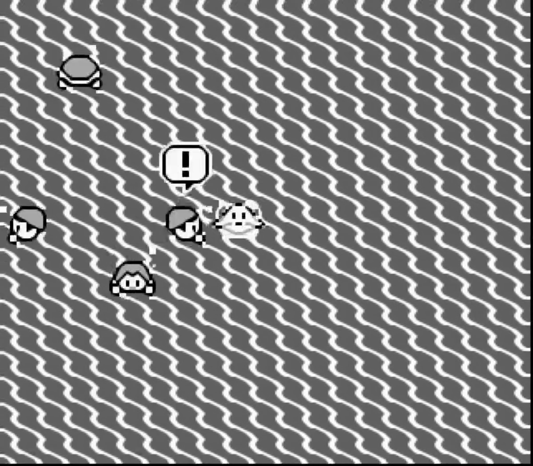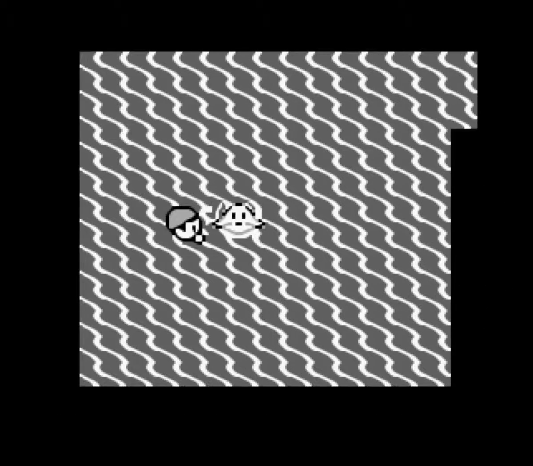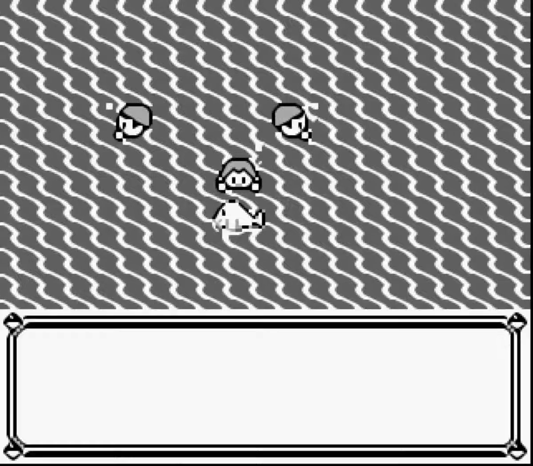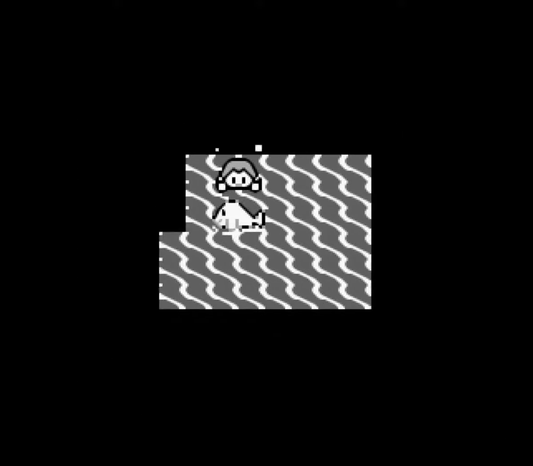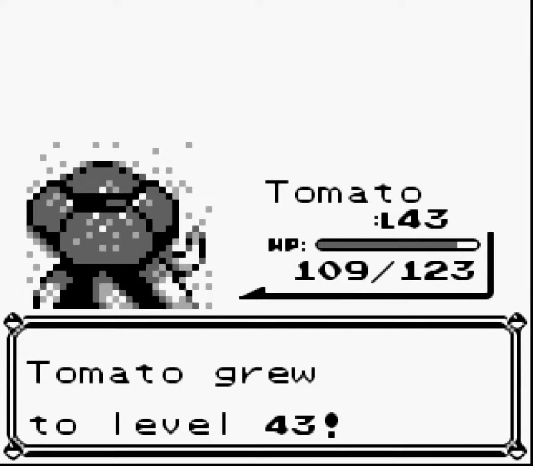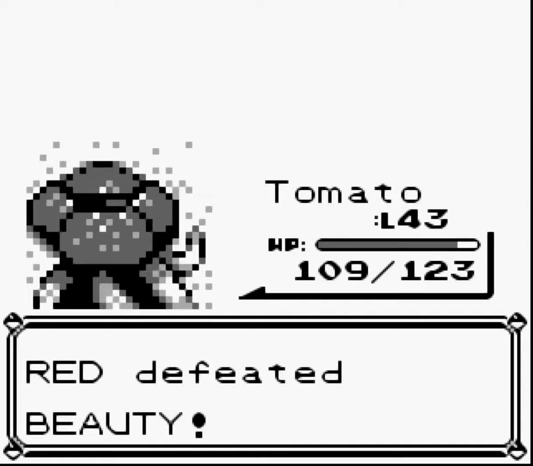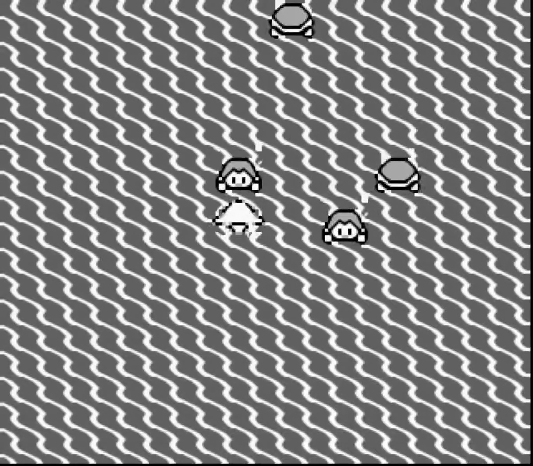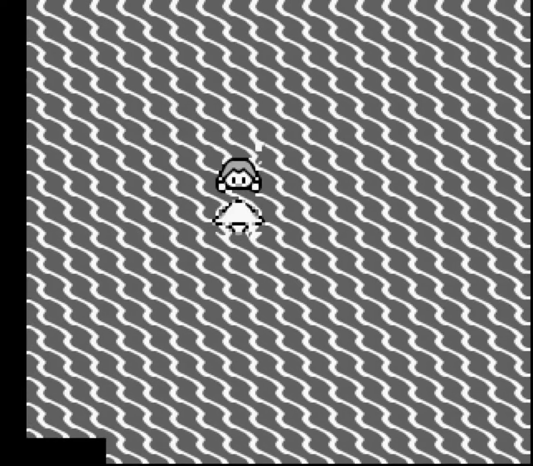Wow, there are a lot of trainers in this one spot. Swimming's great, sunburns aren't. Exactly. Nice. I swam here, but I'm tired. No, don't drown! That's bad! Hey, level up to 43. Yeah, speed stat is almost 50. Almost. Hi there. Oh, I just love your ride. Can I have it if I win? No.